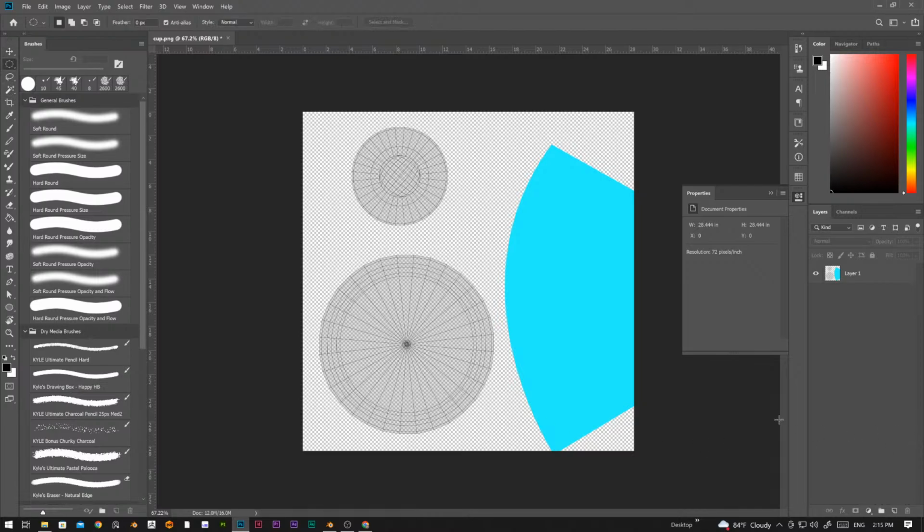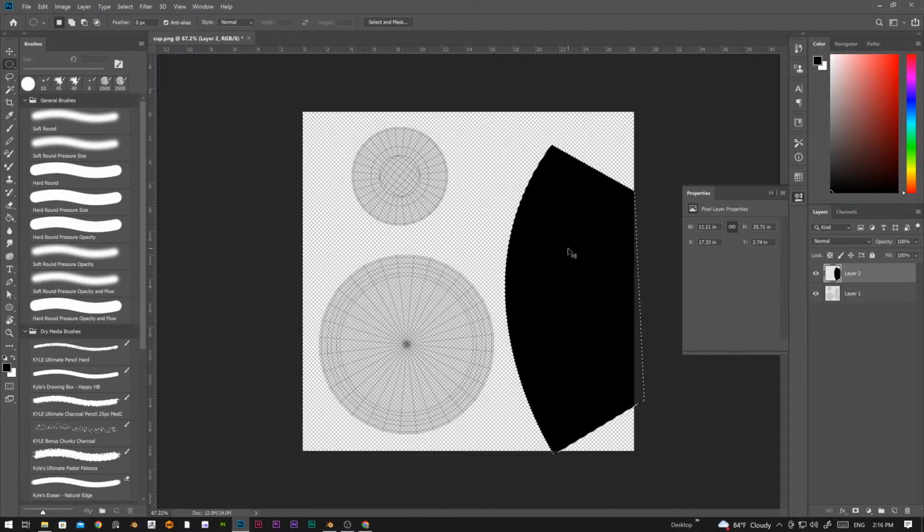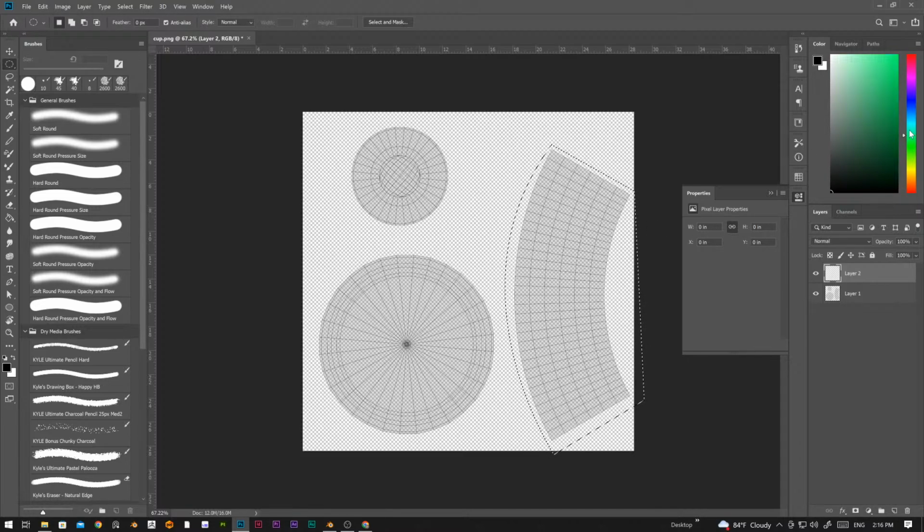I think we need to undo that, and let's add another layer. Now let's create a new blue color.